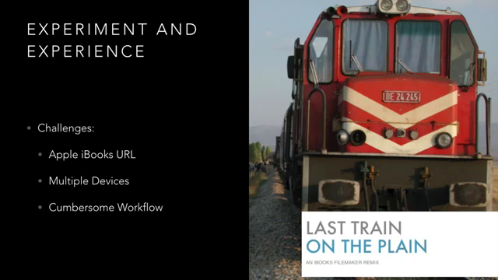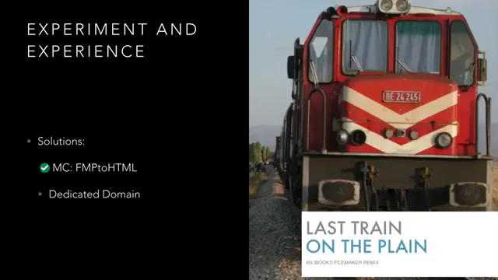So we have some challenges. The first challenge is Apple does have this notion of a URL. You can click and open up a web page, but the web page has to be an HTTP or HTTPS page. So FileMaker has its own URL scheme, and it doesn't work with that. Secondly, multiple devices. Could be on an iPad, could be on a Mac. Got to deal with that. So the workflow of building all these URLs could be incredibly painful, and we wanted to make it not that way.